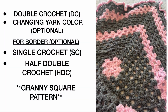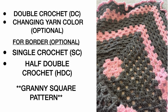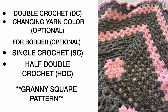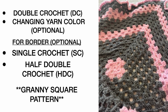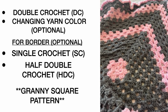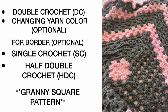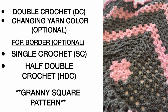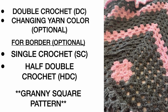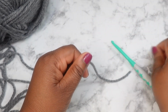So you will need to be comfortable doing a double crochet stitch and changing yarn colors, which I will show you in this tutorial. For the border, you're going to need to be comfortable doing a single crochet and a half double crochet, so I'll show you how to do that as well. The tutorial itself is about 20 minutes or so, but the first 10 minutes will get you started on how to do it. Now, if you want to learn how to do the border, or how to change the yarn color, then continue watching the video until the end and I'll show you how to do those steps. But the initial video is going to get you started on how to do the actual granny square blanket. Okay, so let's go ahead and get started.